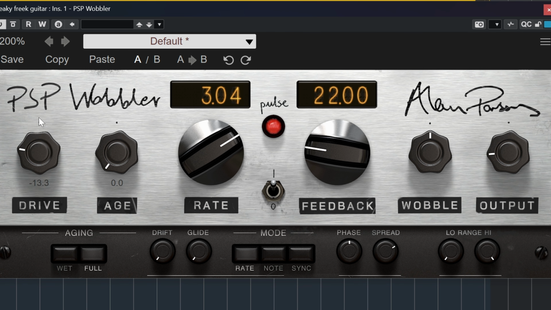Hue changes the saturation of this plugin, from smooth to very sharp. This works in combination with drive, and when you push this one a lot, it also reduces the effect of the wobbling a bit.